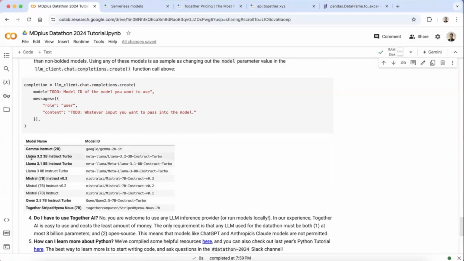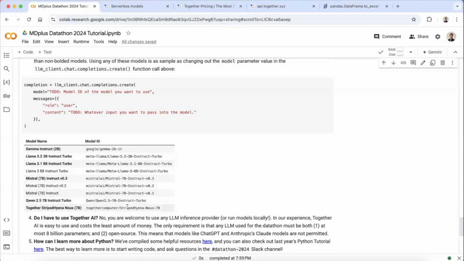I think Llama is usually a good starting point. It's considered state of the art. So 3.2 and 3.1 are both solid choices. You can see their size is a little bit different. Gemma is also great. Mistral, I feel like Llama is a little bit better, but you're more than welcome to try this one out. I'm not as familiar with these. There are also these 7 billion parameter models, and this is also 7 billion. So these are the ones you can try.